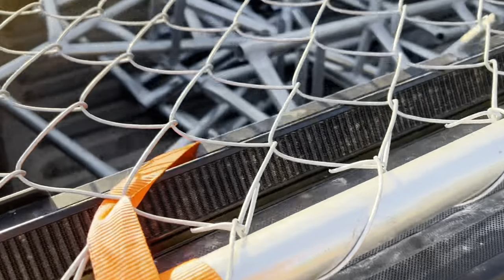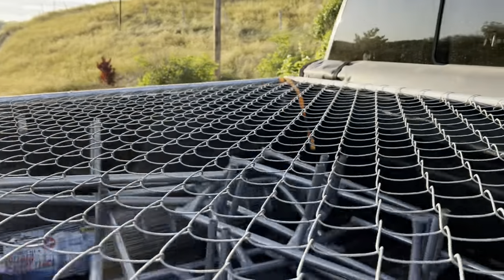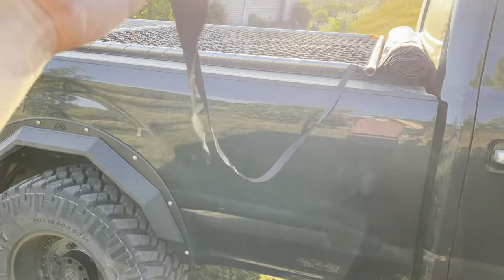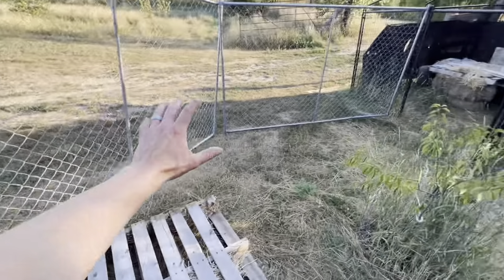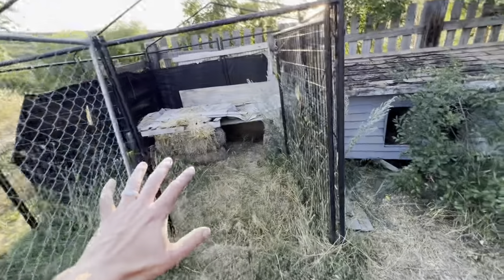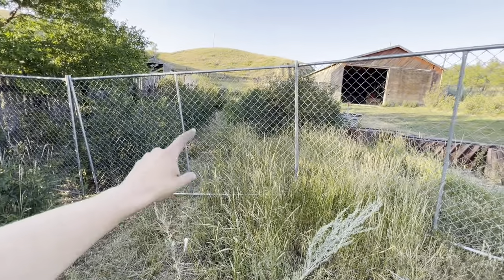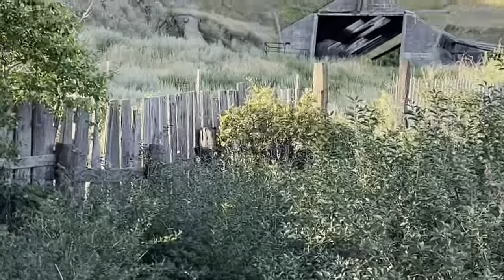Now you can see exactly what I did here. On the other side I looped it through, looped it around, tied it off — same thing down there, same thing over here. I just made it tight and had straps on all four corners, and two ends met in the middle; used one ratchet to feed them both through and tighten it up. So here you can see loosely what I'm doing for the German Shepherds. They've got the little house here and the little house there, and I've got five panels here. I still need to get six more — they were short. Once I have all the panels, I'll basically be able to just extend this back another 60 feet and give them this whole depth way far down.